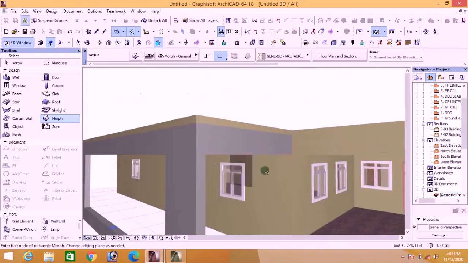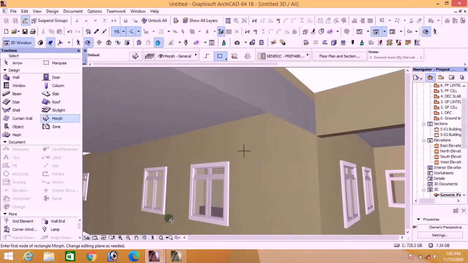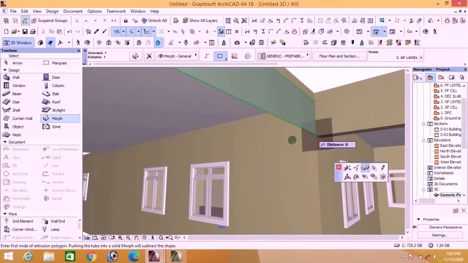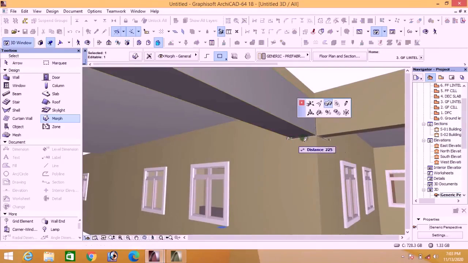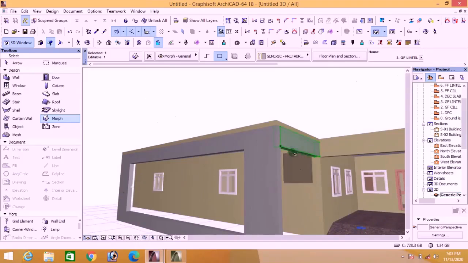This is what you have. Then also extrude this morph. Now change their materials.